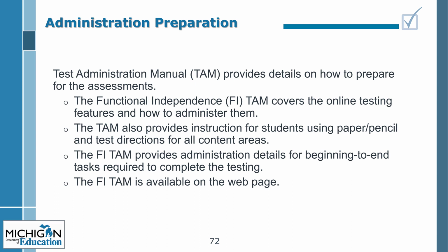The Test Administration Manual, or the TAM, provides details on how to prepare for the assessments. The Functional Independence, or FI TAM, covers the online testing features and how to administer them. The TAM also provides instructions for students using paper pencil and test directions for all content areas. The FI TAM provides administration details for beginning to end tasks required to complete the testing. The FI TAM is available on the web page.